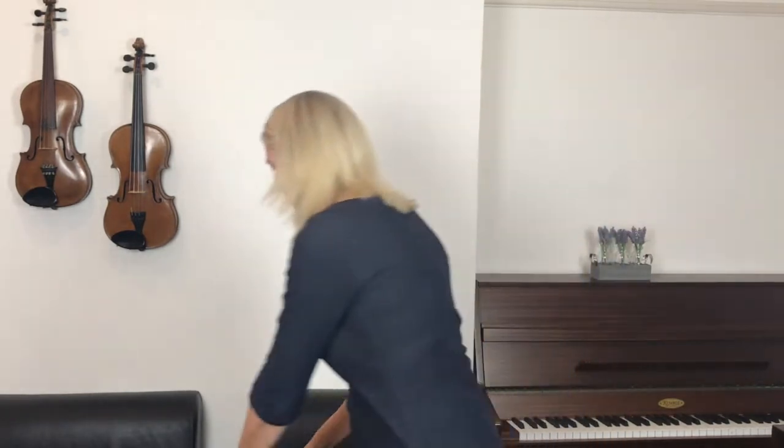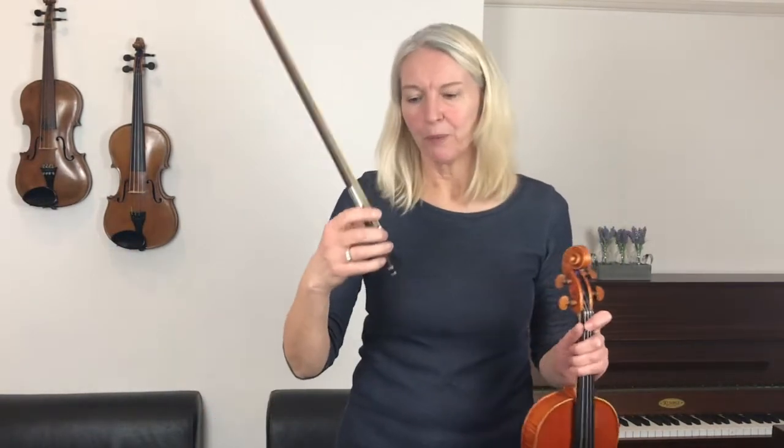And we're going to turn this into anti-clockwise circles. There we go. Really hard work for a wrist to do it like that. Let's go clockwise. And go anti-clockwise again. Super. Now, anti-clockwise is what we're going to do today. So let's pick up your violin and your bow. And let's just have the bow in your proper bow hold, and let's just practice how you do anti-clockwise circles.